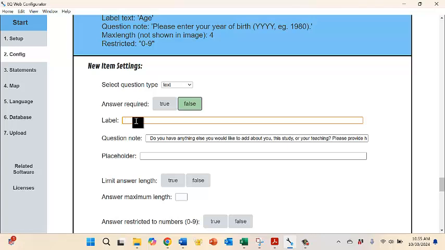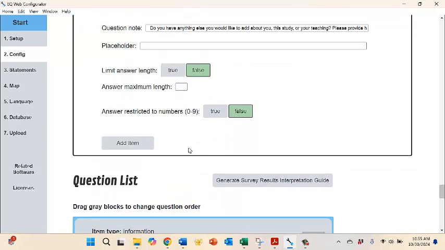So I could say, maybe I'll just call it comment. I'm not going to limit the length. I'm not going to make it required because sometimes people don't have anything to add, and so then they just put nothing. I would rather allow them to add it if they want to.